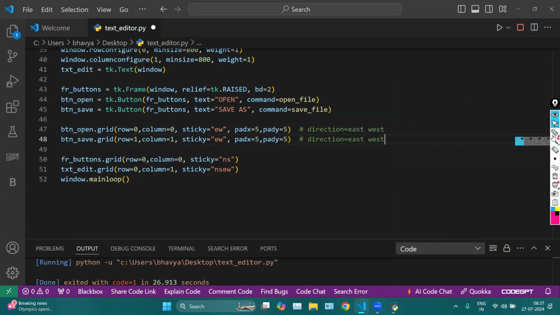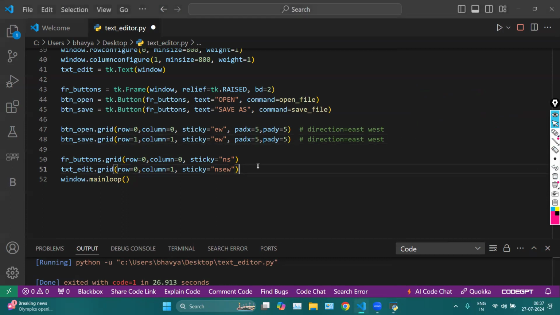And the padding here. Padding here is, let's say I'm writing something here. So this is the padding X, and this is padding Y, sorry. And this is padding X here, like the space before your text. These are the padding here, the space here. So we are adding padding X and padding Y.